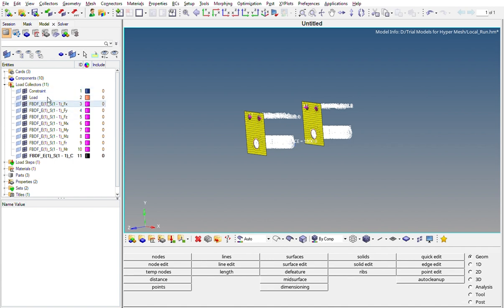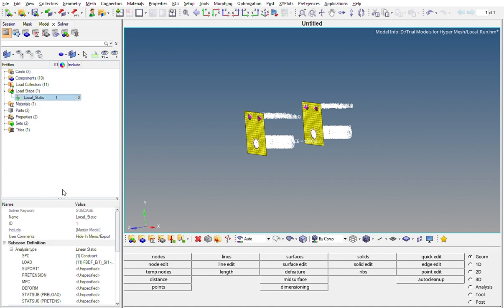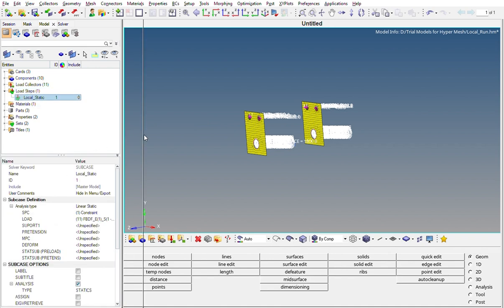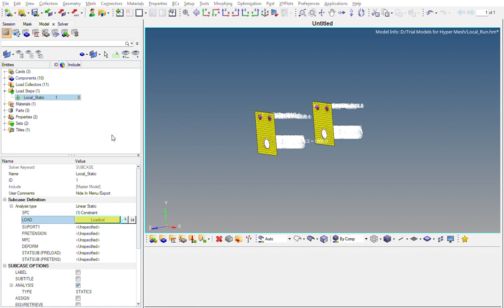And the constraint. For performing the local analysis on the bracket, you can just go to the load step, and instead of referencing the load under the load field, you can select this. I'll just show you. Instead of referencing the load which we had referenced in the global case, you can reference this FBD F load.